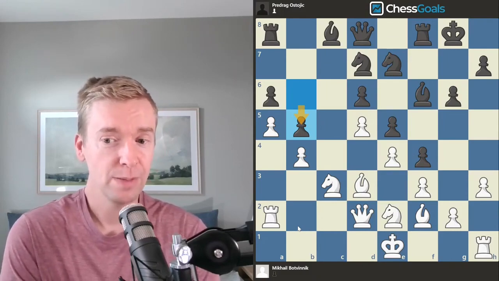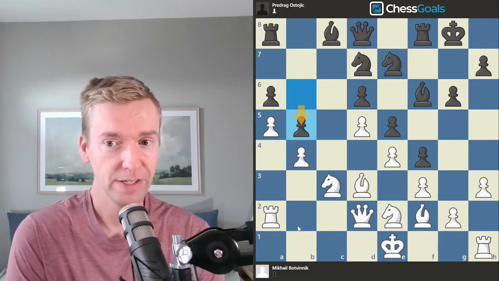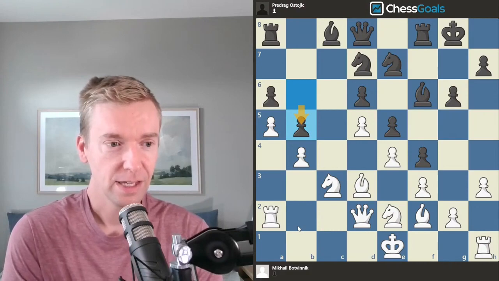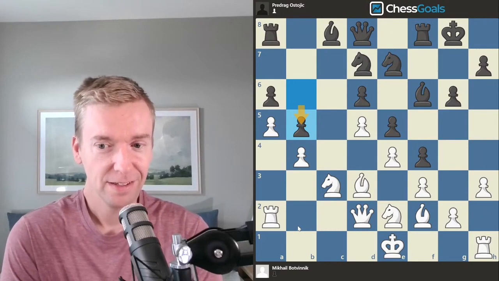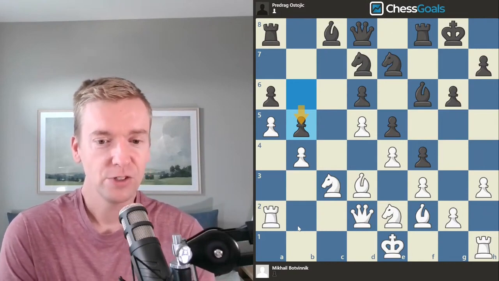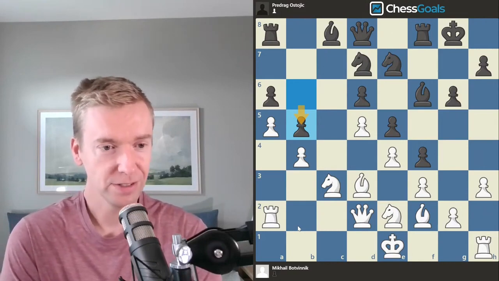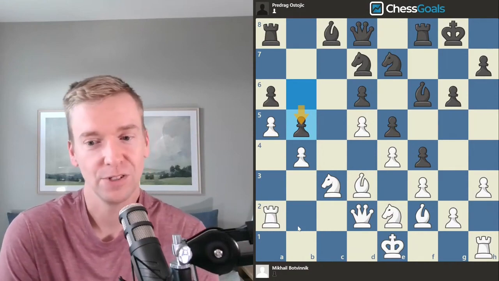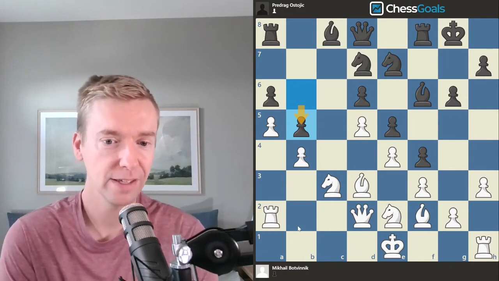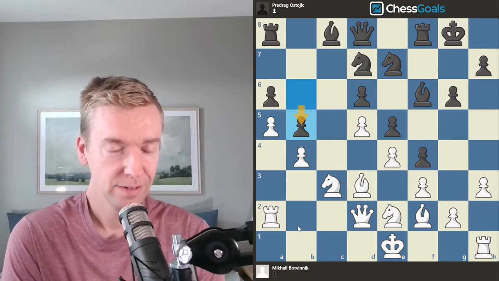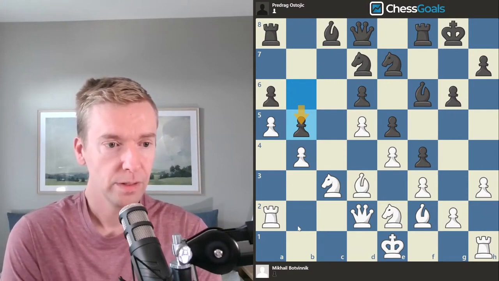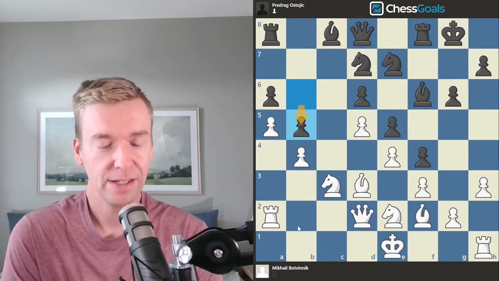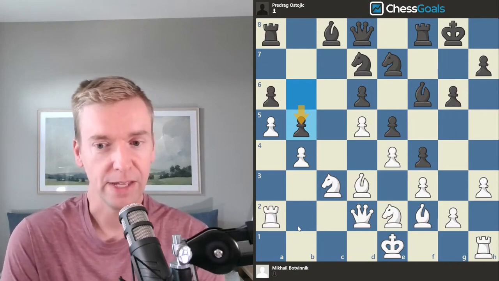Now, there's a crazy plan for white here that Botvinnik plays. Can you tell me in the chat what the plan is for white? It doesn't have to be moves, just in general. What is white going to do? Like, say, in the next 10 moves, just what's the overarching plan for white? And he's using his space and the fact that the pawns are locked up to execute this plan.